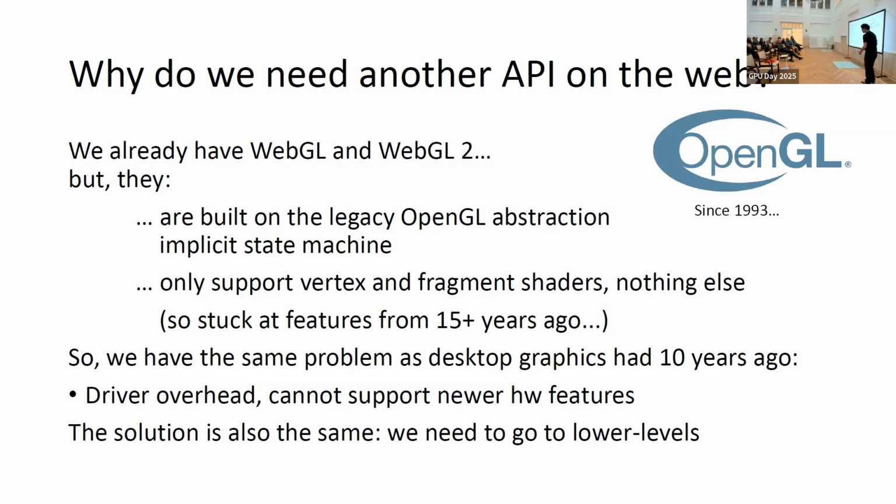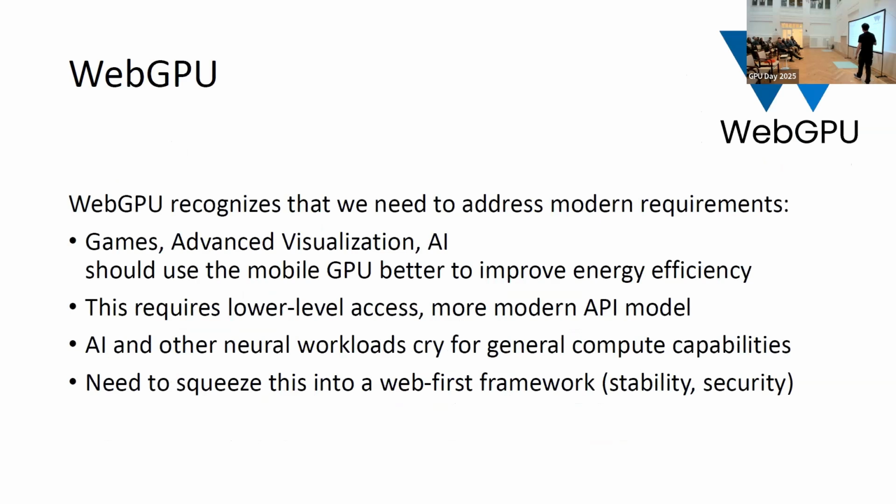And the problem is, it doesn't fit the existing hardware, so it's going to be hard to get the best out of the GPUs that you can buy, and it basically translates to driver overhead, and you won't have access to the newest features. So it's not really good. The solution, and this is the same problem that desktop graphics had 10 years ago, and they did solve it by going to lower level technologies and a more modern design. So the solution is the same here, and this is WebGPU.